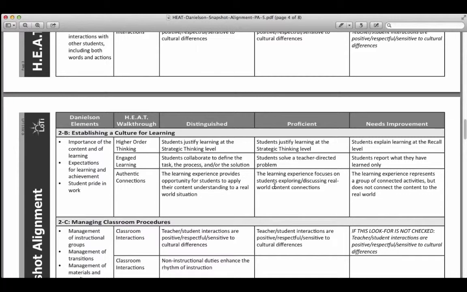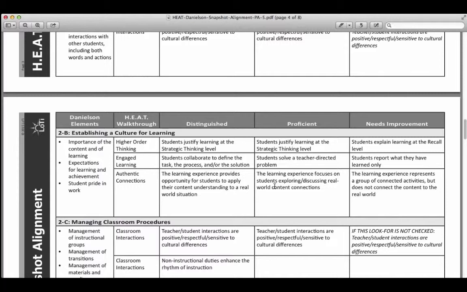So in this case, to achieve a distinguished rating on the walkthrough, the person conducting the actual walkthrough would have to score under higher order thinking, students justifying learning at a strategic thinking level. And again, that ties directly to that culture of learning of high level rigor, as stated by Danielson.